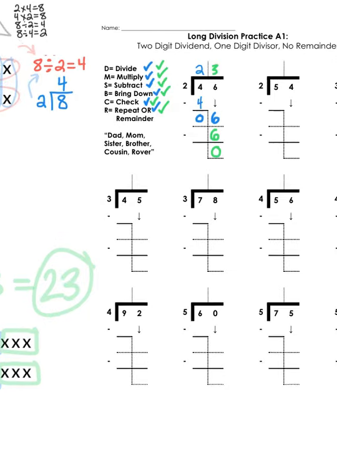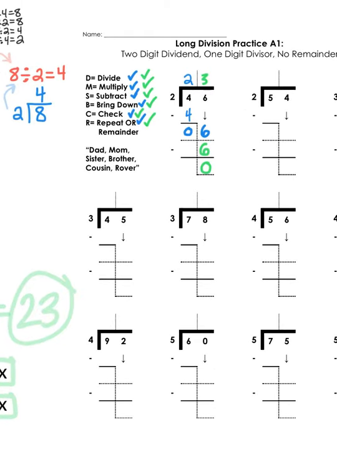Divide, multiply, subtract, bring down, check, and repeat, or find the remainder. Now there's a mnemonic device that I use to teach my students this process. The mnemonic device is just a clever way of remembering complicated information. And the mnemonic device is dad, mom, sister, brother, cousin, rover. Rover being an old-timey name for dogs. So if you're thinking of a fact family, I have a physical family represented here with dad, mom, sister, brother, your cousin, and then rover. Each word begins with the same letter as our steps.